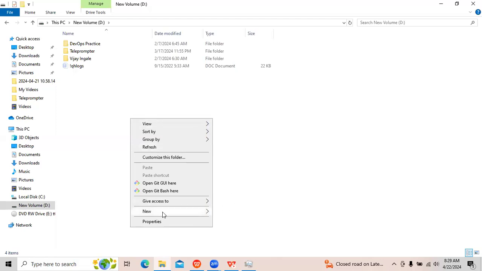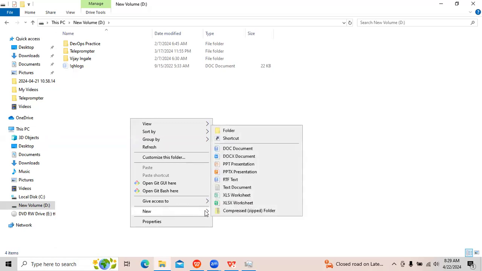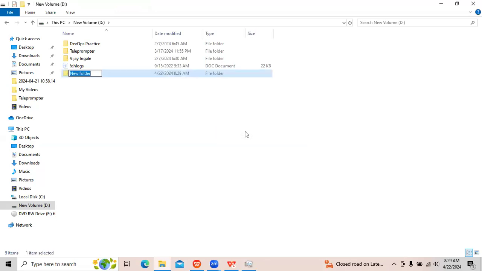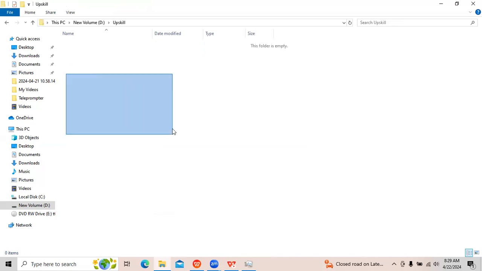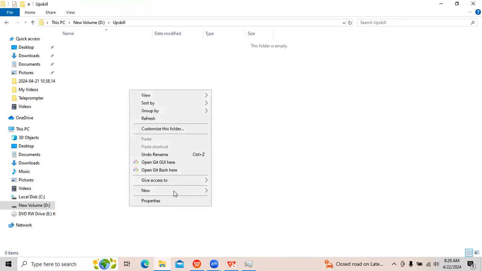So let's start with creating a folder in Windows, and whatever activities we do in Windows, we will try to replicate in Linux. So it will be easy for you to understand. Let's see how we create a new folder. We click on new, we create a folder, we give a name to it. Then we go inside the folder. Then we create a new file.